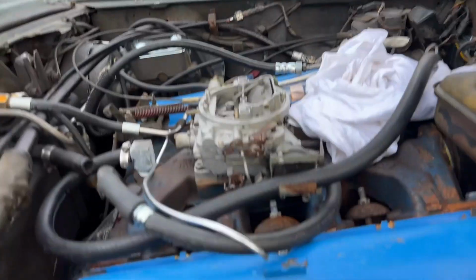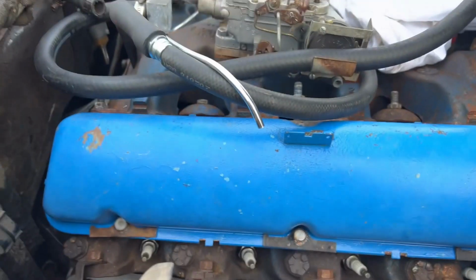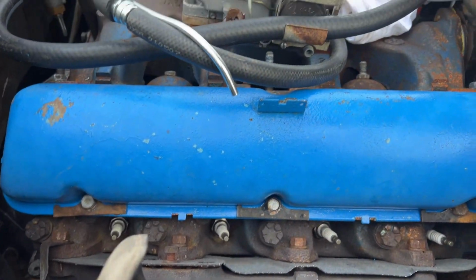So having trouble with this choke kit, rebuild kit that goes down here and everything. The kit I have doesn't seem to work right, so I got to do some more research on that to see if I can figure out how to get that choke fixed.